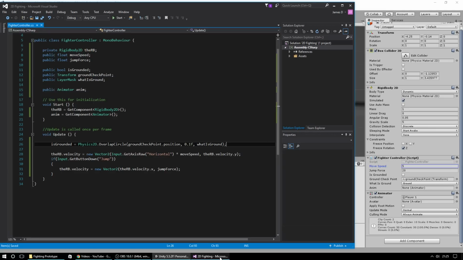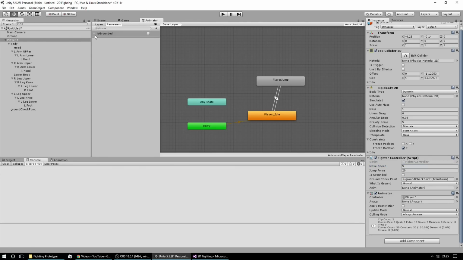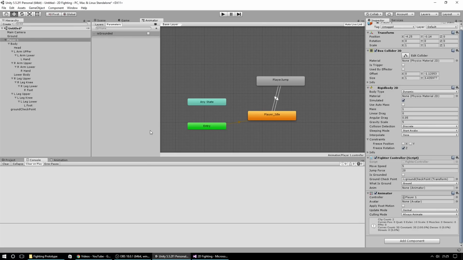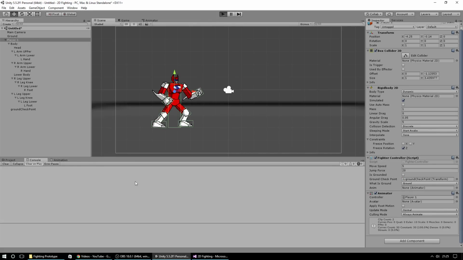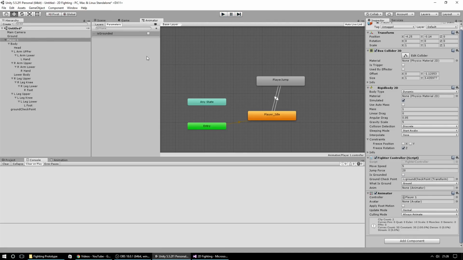Okay, so now we need to tell the animator whether we're on the ground or not. So say anim.SetBool, and the bool we want to set is the isGrounded bool, but let's make sure that we have spelt that the same in our animator. Yes, I did do a small i. So we want to set the bool for isGrounded, and give it the value of whatever our isGrounded bool currently is in our script. We'll remember our semicolon there, and hit save, pop back in, and hopefully we should be able to jump. Oh, there's a bit of a delay switching between them, so we need to adjust that on the animator, but it is working.